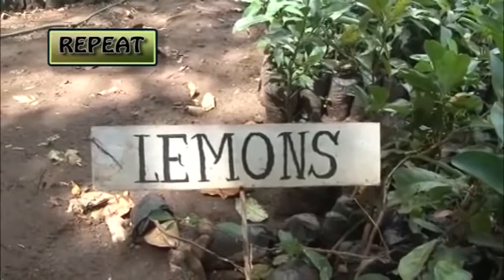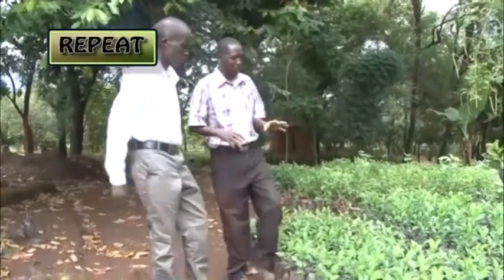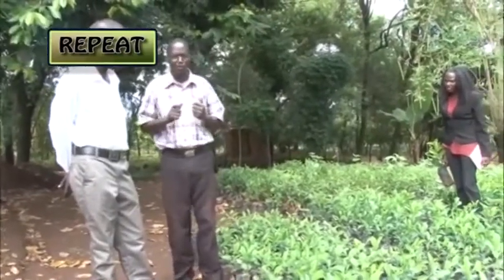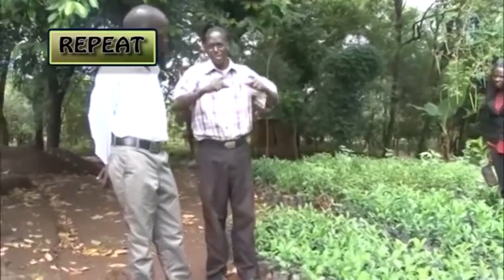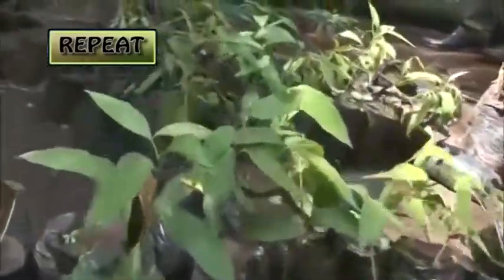What is the reason for having lemon seedlings in the nursery? Our intention in establishing lemon is that we want to bud them, because we want to meet the demand of our customers. We also want to meet the demand of the entire community, because the community saw the need of having citrus oranges. That is why we have started propagating a lot of lemons. So our intention is to change them into citrus oranges by grafting, by doing budding.